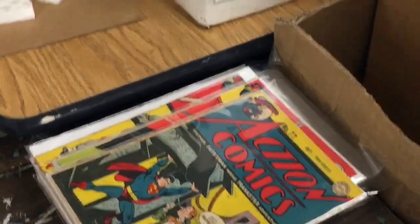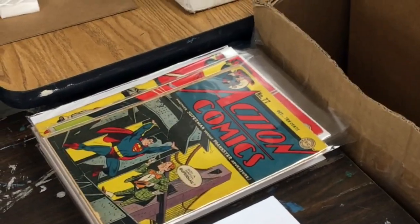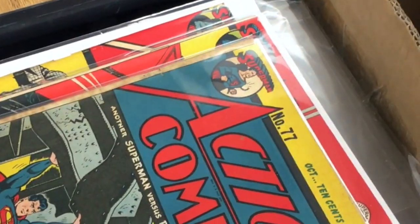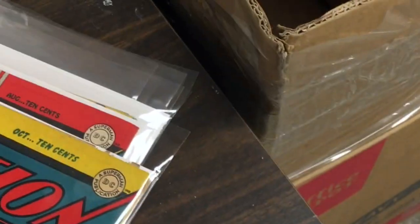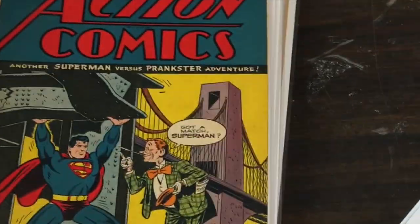Obviously, it's something that Jamie, the shipping person, was working on before he went home for the day. And so I just thought I would take a second and show these to you. This is going to be kind of a shaky cam video because I'm holding my iPad in one hand while showing these books to you with the other.